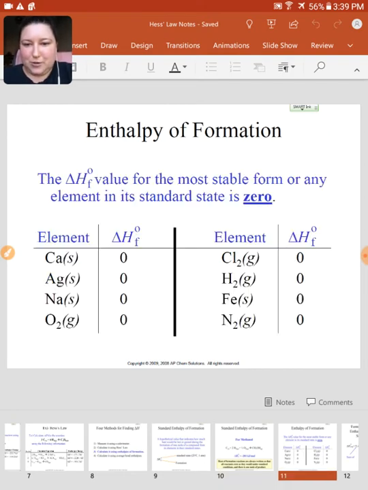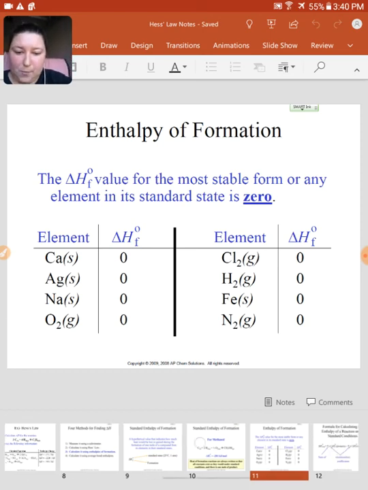So we can see here there's a bunch of standard enthalpy of formation values for elements in their most stable form, and it's all 0. So anything for an element in its most stable form, so O2 is, any diatomic, like N2, H2, Cl2, and any element that's just sitting by itself, all of their delta H values, standard values of formation, are all 0. And we can use that in our examples.